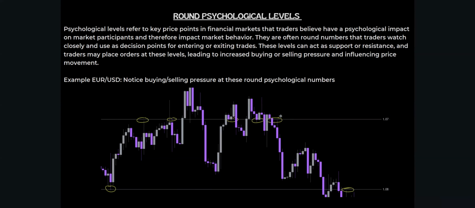The market participants, especially the big ones, right? The ones who move the market, the big institutions and central banks, they would be placing orders at these areas at flat round numbers. They wouldn't look at 1.07135, you know, they wouldn't look at all those decimal places. They would take a nice flat number in the market. That's where they are looking to place the majority of their orders. And that causes the market to react and move off those psychological levels.